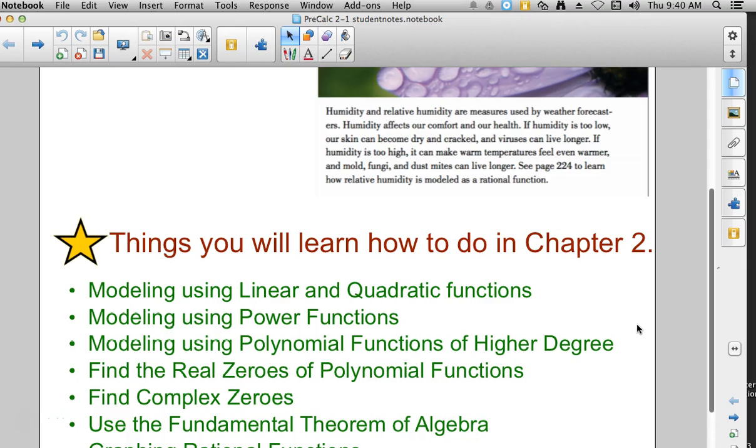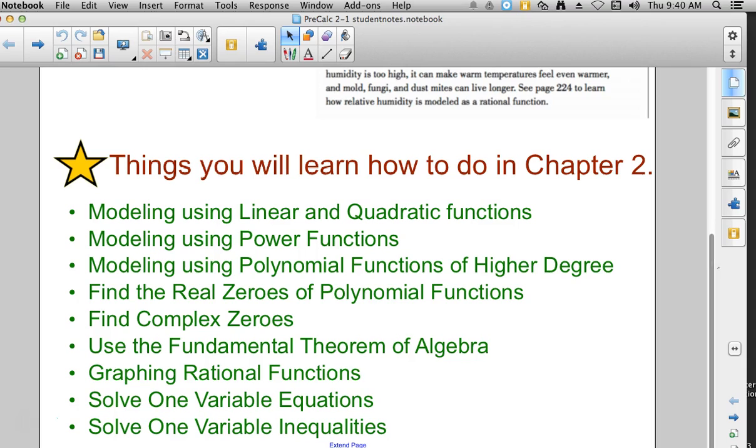So things we're going to do. Modeling using linear and quadratic functions, so figuring out whether or not we should use certain relationships to see if things are well, correlated with each other. You know, do these two things have something to do with each other? So, and it was in the last chapter, right at the end of the packet, where we had that list of all the applications and where you usually will use those functions.